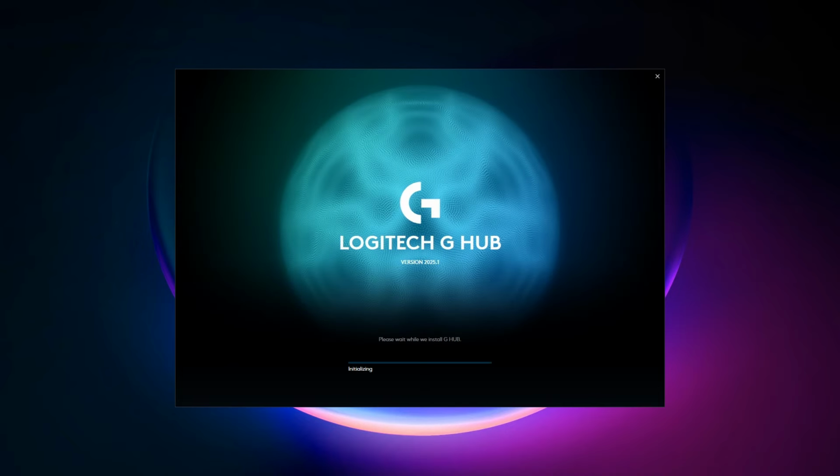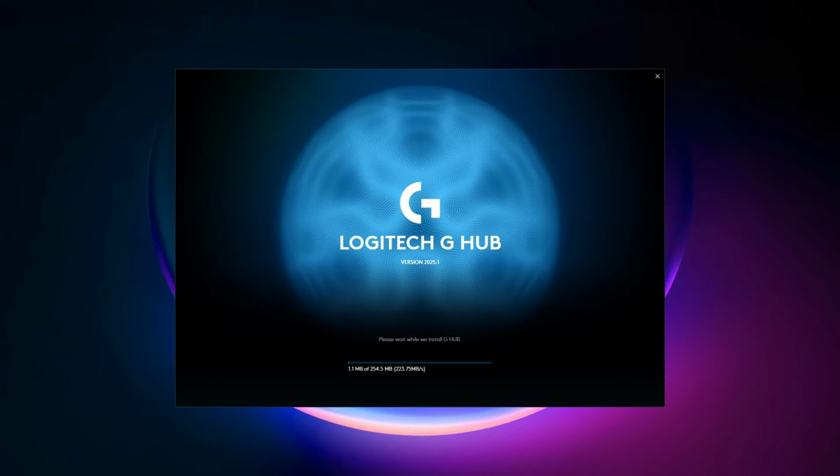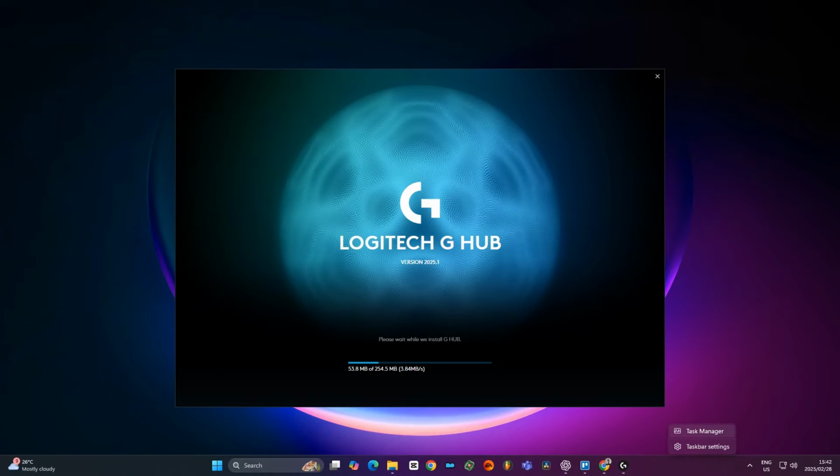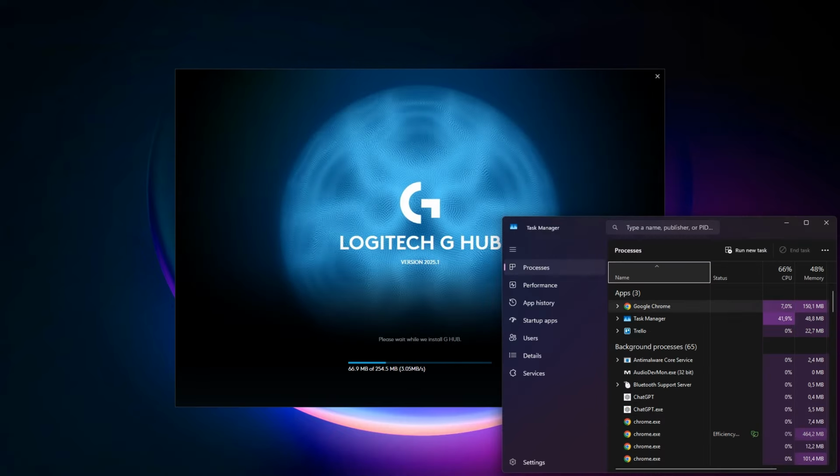So let's say this install got stuck. I'm unable to recreate the problem. All you want to do is go to your task manager and shut this down if it doesn't want to shut down with the X on the top there.